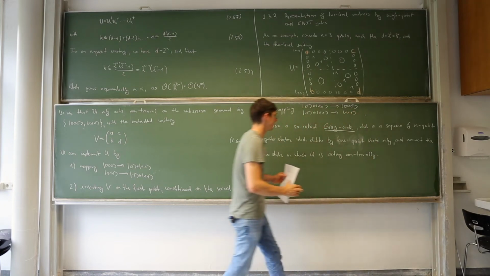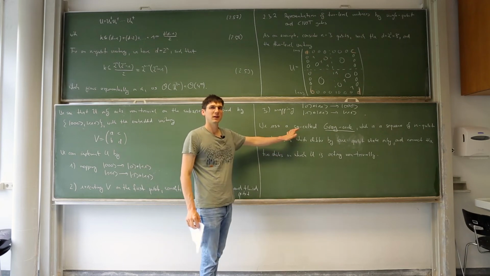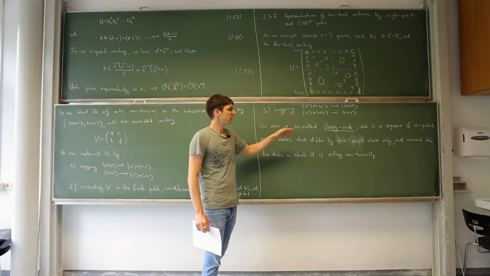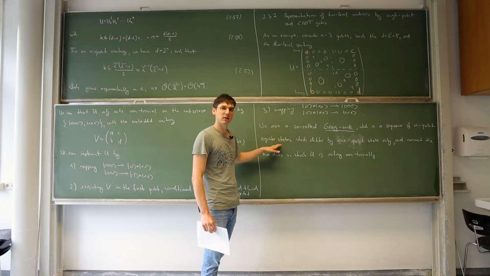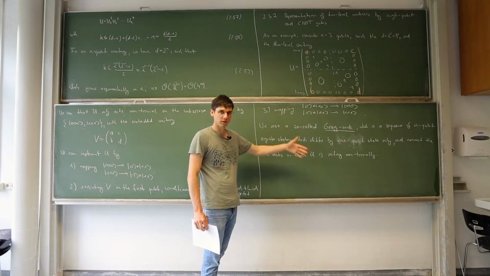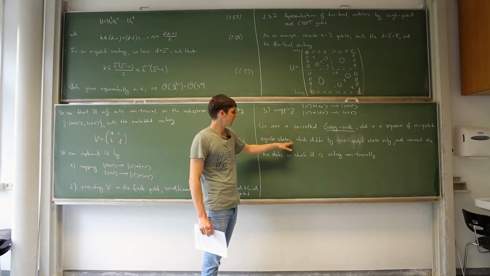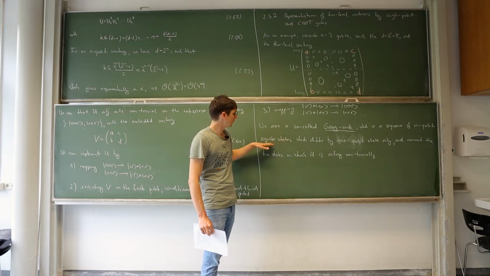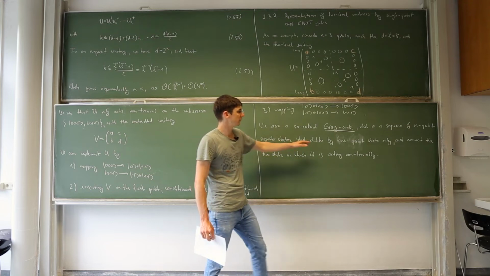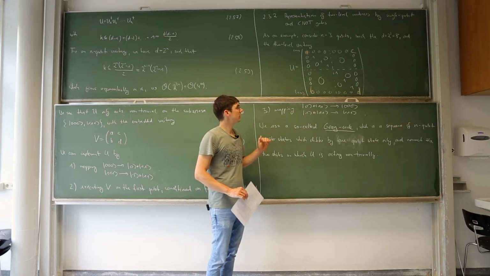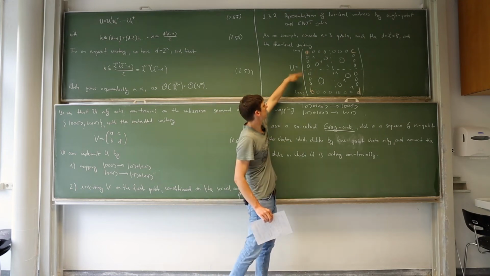Okay, so again, what is a gray code? A gray code is a sequence of n-qubit register states, so a sequence of 0s and 1s of n qubits. And the sequence is made out of n-qubit register states which only differ by one qubit and which connect the states where this unitary acts non-trivially on.